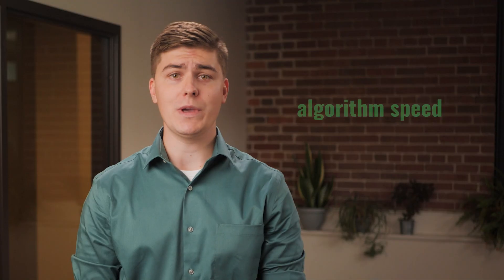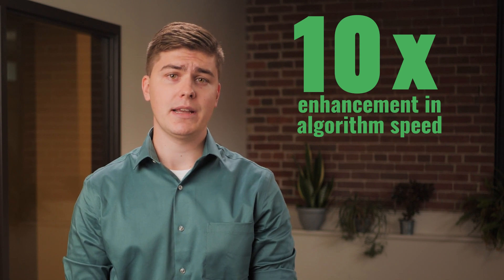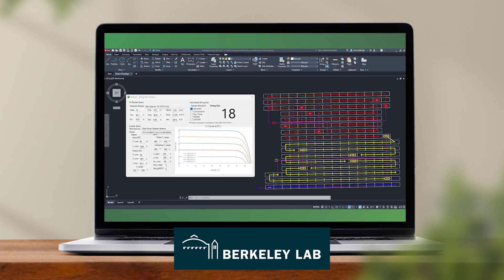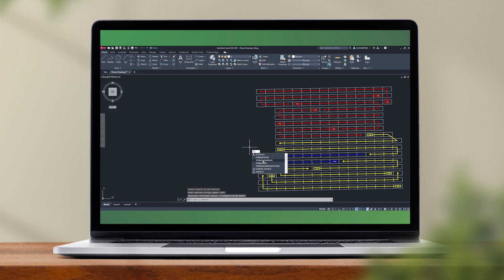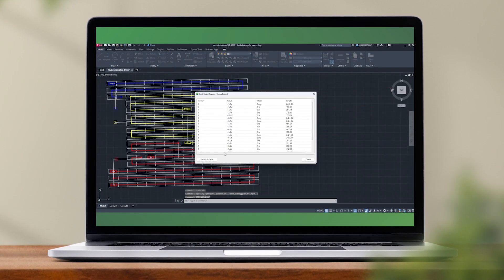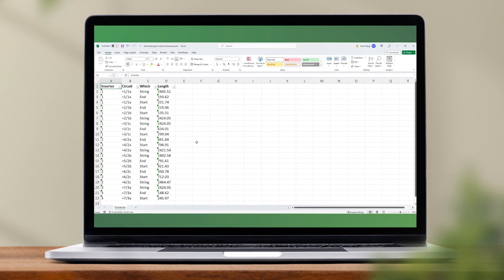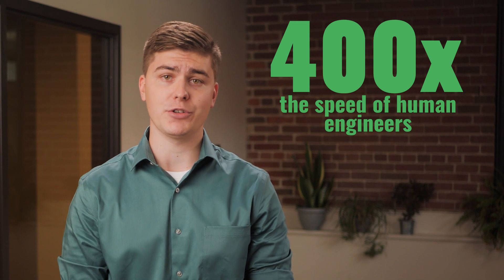Throughout the Go contest period, we've successfully accomplished key development milestones outlined in our set submission goals. We achieved a 10 times enhancement in our algorithm speed, integrated hardware parameters with assistance from the Lawrence Berkeley National Laboratory, and added functionality for placing inverters, generating home runs, and easily exporting relevant string statistics to a spreadsheet. In testing, we validated that Branch generated stringing designs at over 400 times the speed of a human engineer.